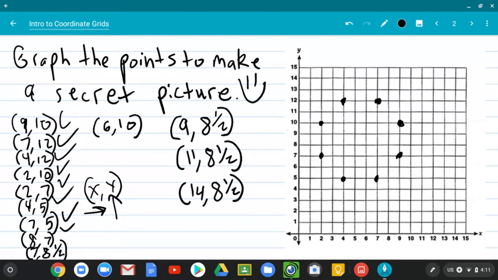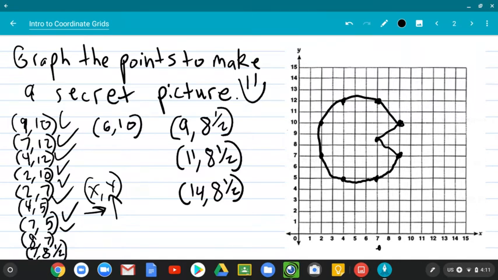So I know across 7 would be like here. And then 8.5, which means I'm going to go up 8 to this point. But it's 8.5. So I need actually to be right in the middle there. So let me erase those two. We got 8.5. All right, I'm going to connect those. Beautiful. Wow, I say that's a good job.